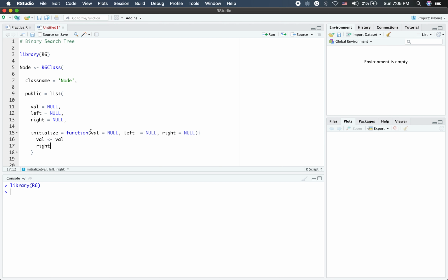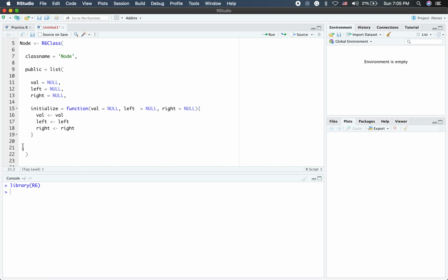So we're going to let the val equal to whatever we assign to this node, and the left is just left, right is just right. Like I said, we are doing lots of initialization, so lots of copy and paste. So defining 3 elements for a node and then initializing. So if we call initialize on this node, we're also going to store the corresponding value there. And default is all going to be null as well.